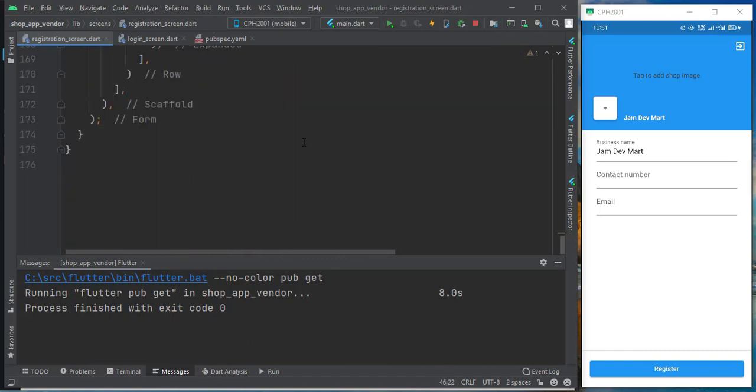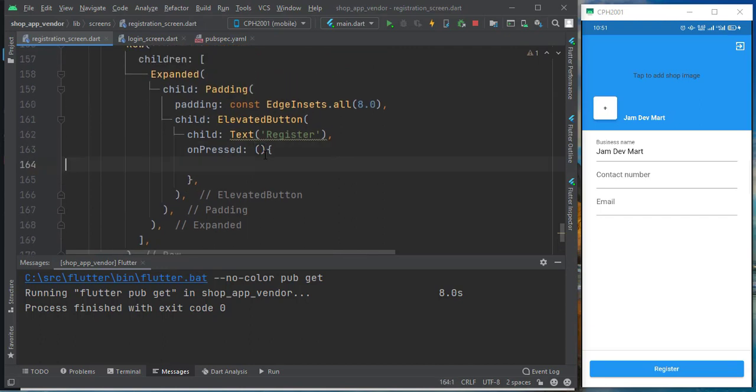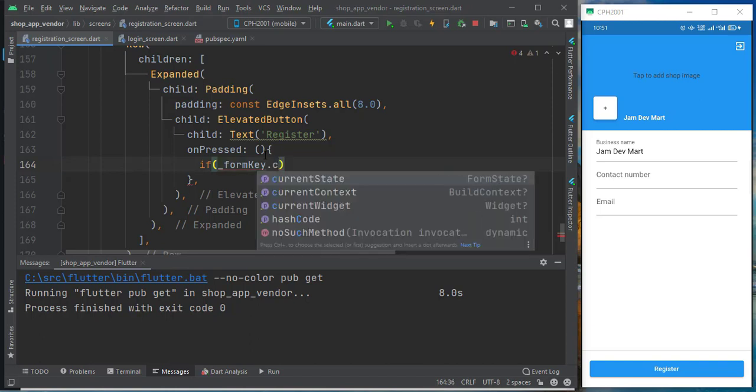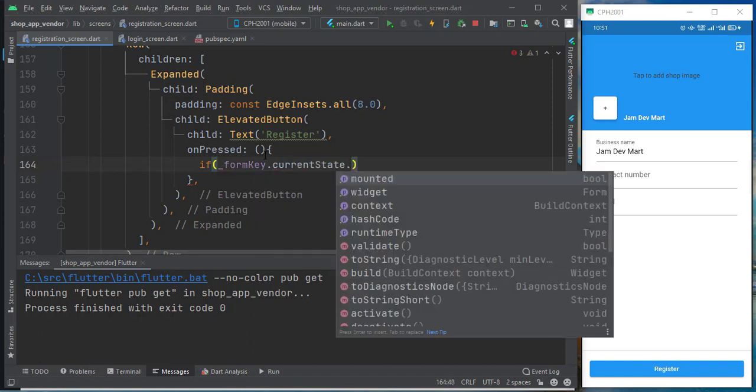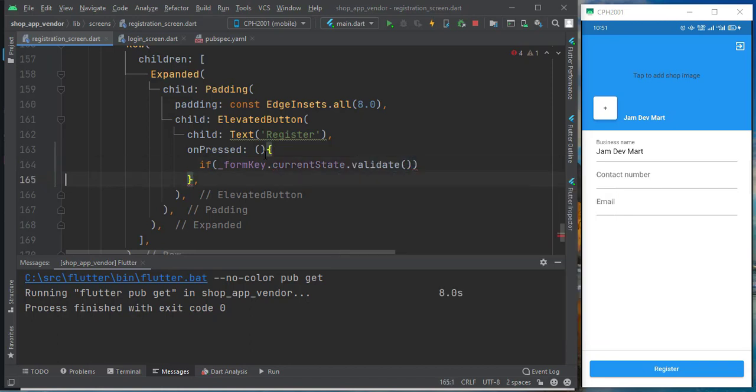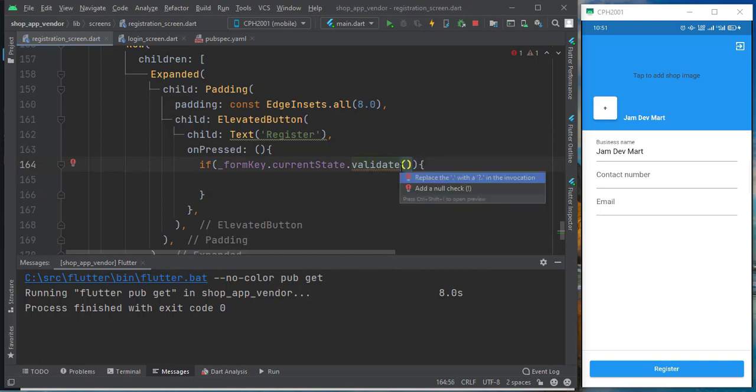Then when you press this button, if formKey.currentState.validate, then if not valid, all these errors will come. Or if valid, then something will happen here.